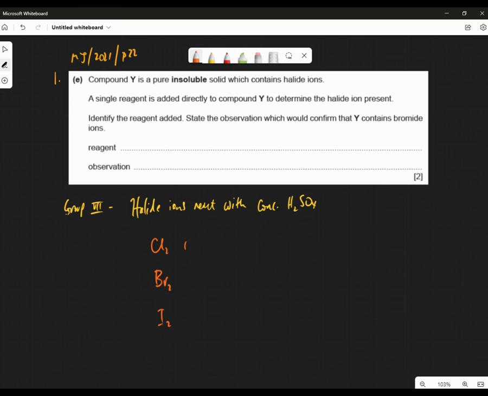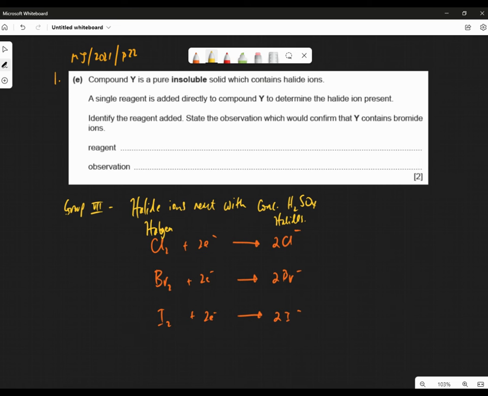Now, when these guys react, they gain 2 electrons, and they form the halide, which is what we're interested in. X2 plus 2 electrons gives 2X minus, for example I2 gives 2I minus. So, obviously, on the left, these guys are called halogens, and these guys on the right are called halides. Now this is what you've got to know.